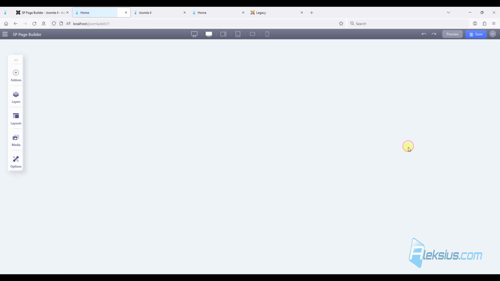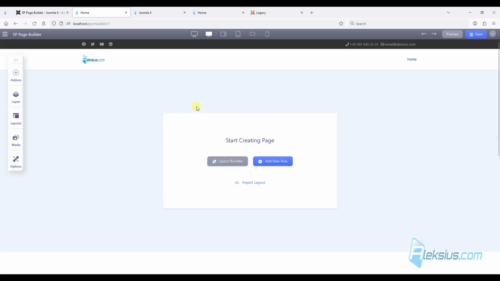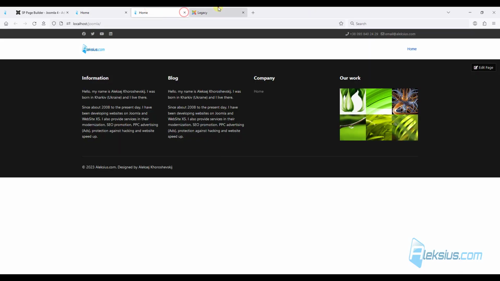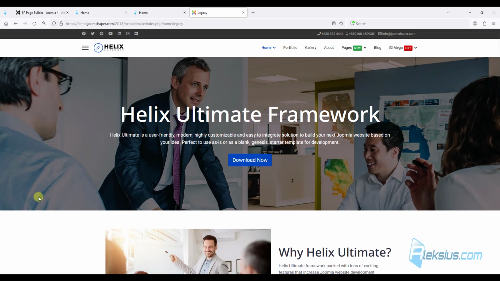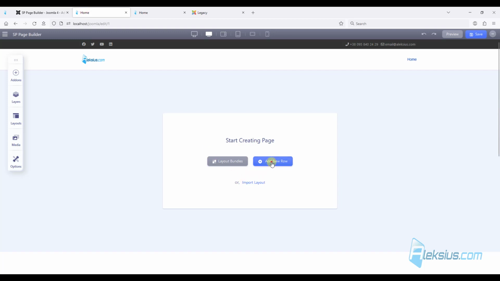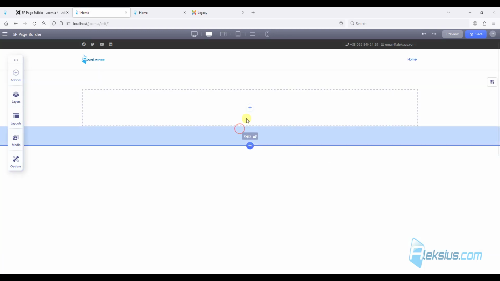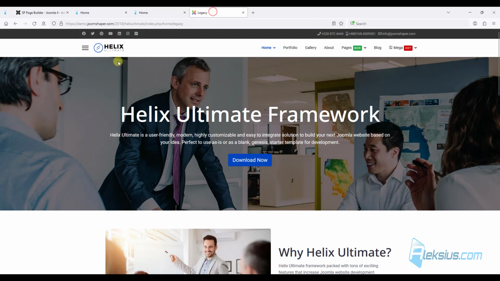Here is our home page, and now let's start building our first row. We'll close this. So now we can build this row. It contains one row and one column. Add new row. I've already prepared some images, for example, this image.